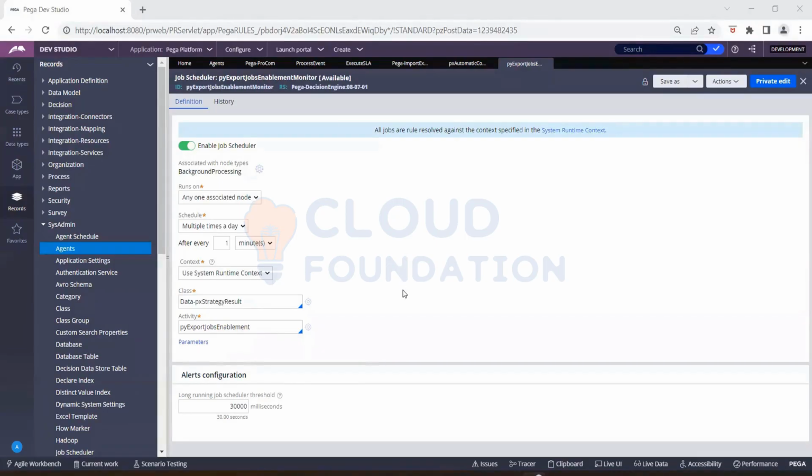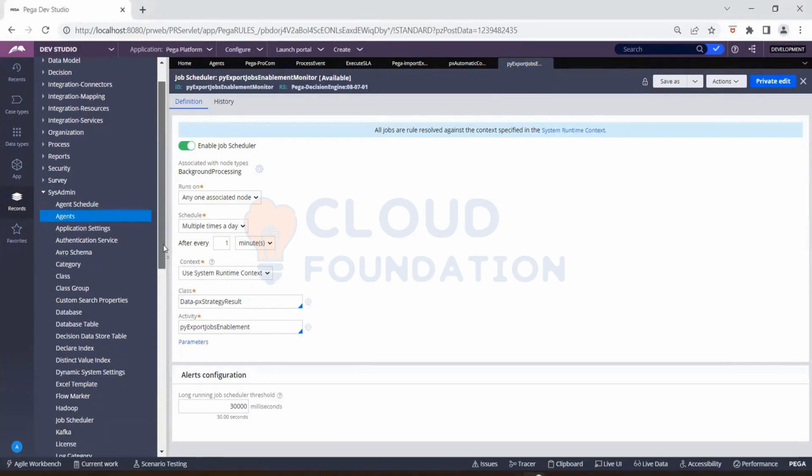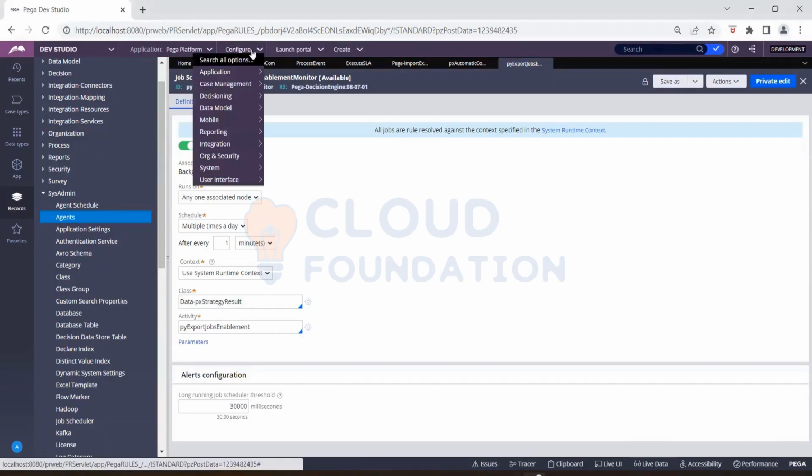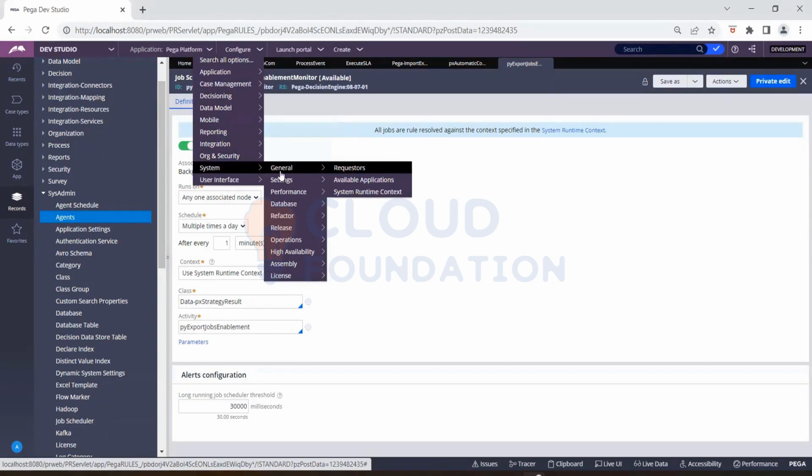I had a question. Is there a way we can see the broken queues? Broken queues, we can see somewhere. You can click on Configure, on the top. Configure. I'll let you know if I can't find it. Go to System. Oh, one second. Go slow.